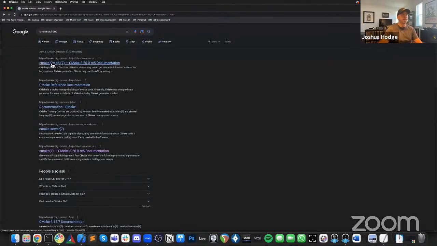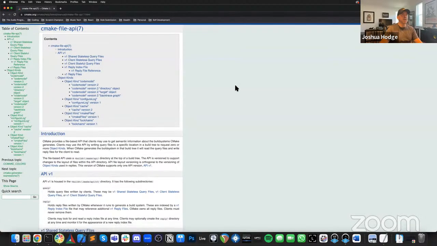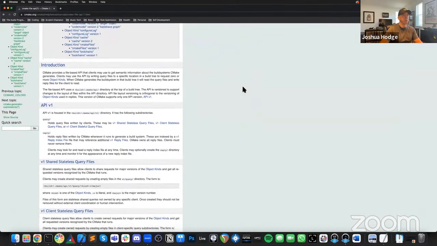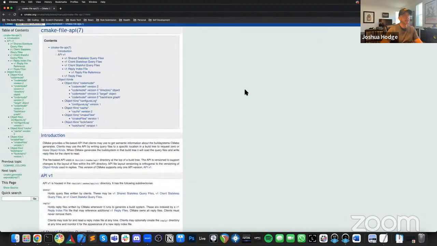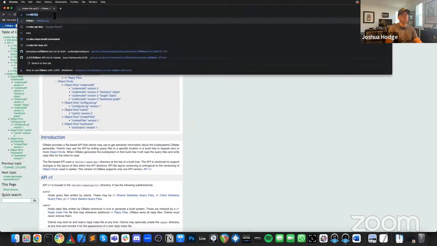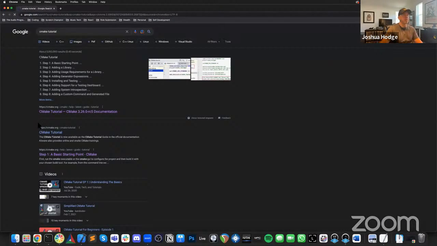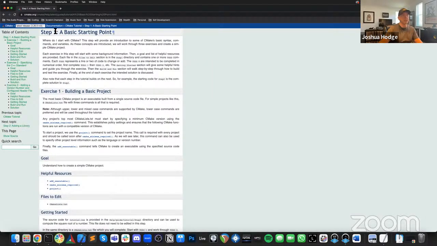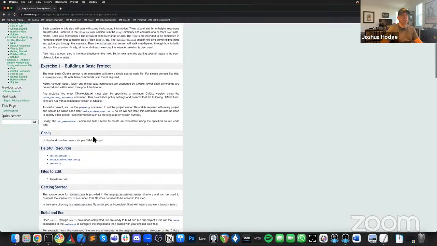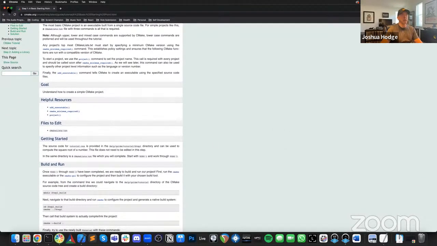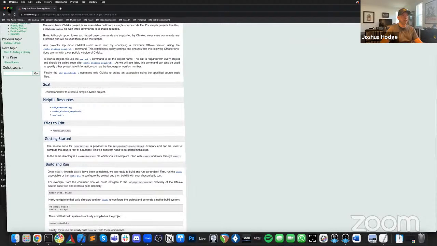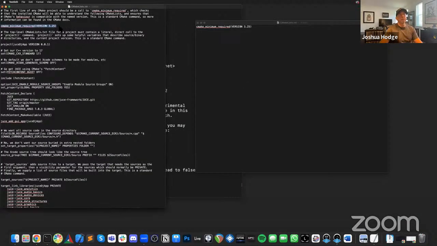So let's see if we can go to the CMake API doc, and yeah, you have your documentation here. Like I said, it's actually pretty cool. If you go to the CMake tutorial, and you'll see that I've been here. It has, okay, if you're just getting started and you know nothing about CMake, then it actually starts walking you through. I started taking that journey, and I think that's a great starting point. So like I said, this is the first line, and this needs to be the first line, right?